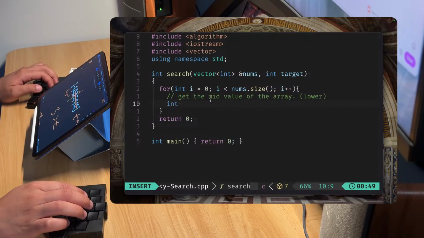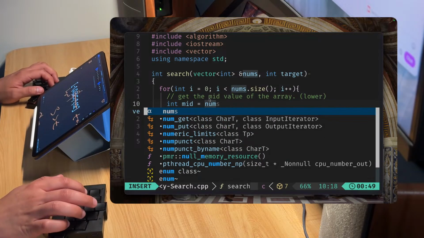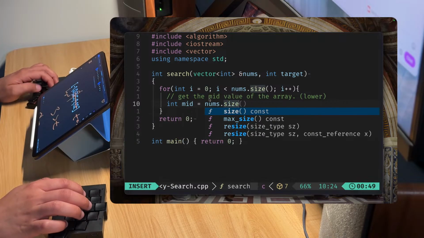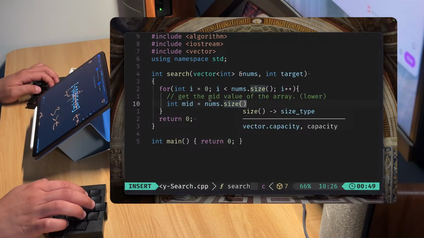Okay. Mid. This can be recursive. You could have a recursive solution for this.